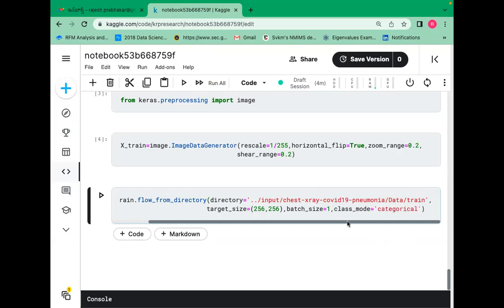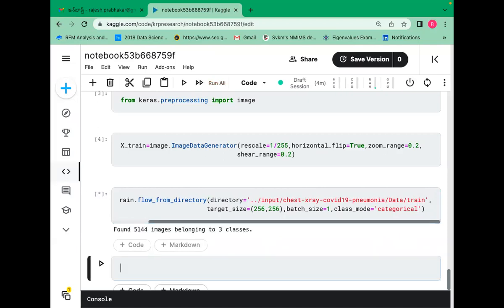So x_train.flow_from_directory, directory is the path of train data, target size is 256, 256, batch size, class mode is categorical. See, it says 5,144 images belonging to 3 classes.